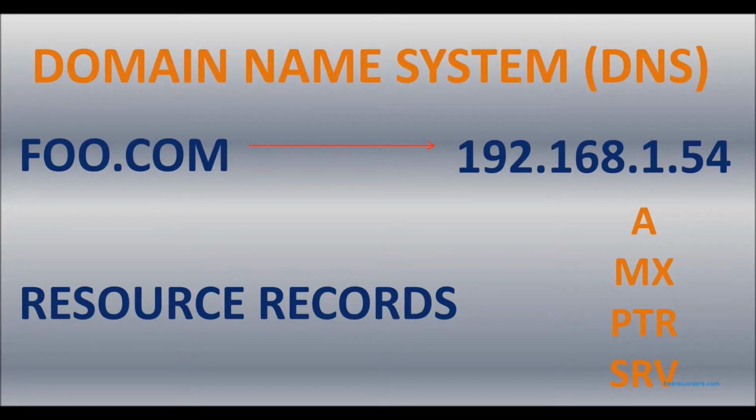Now, an SRV record in DNS does exactly that. It helps locate services. For instance, Active Directory. When you log into a directory services network, specifically an Active Directory network, type in your username and password, and you press the enter key, what really happens there is your computer is sending a service request to DNS. I am looking for an authentication service, Active Directory specifically.